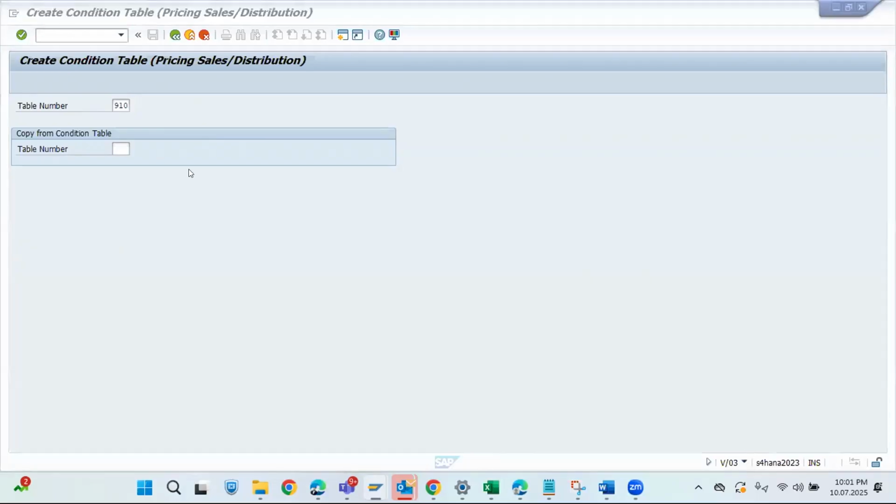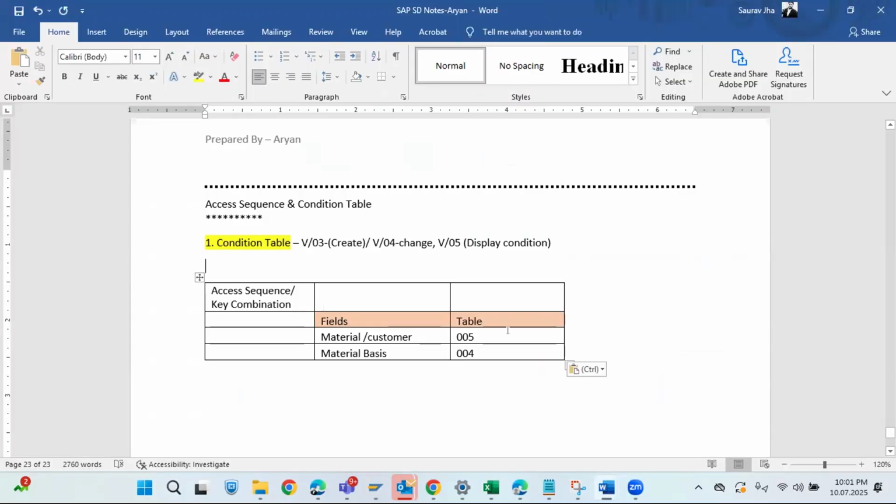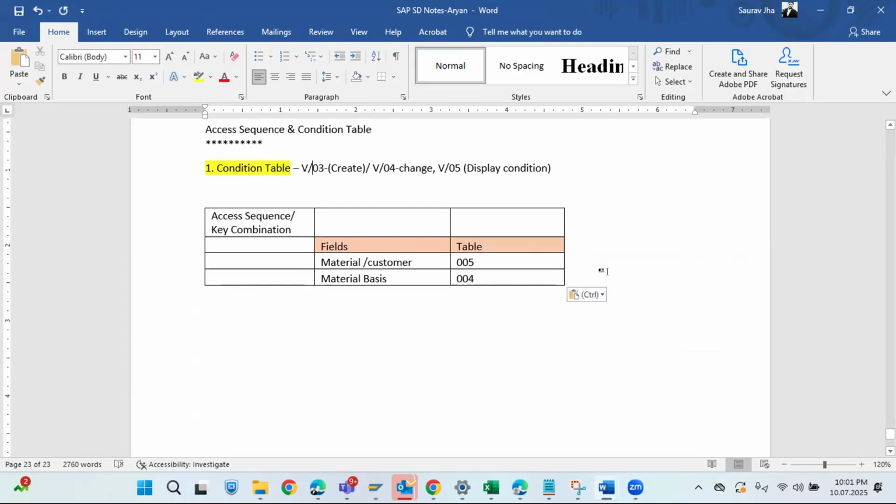Okay. Now we know we have two types of table in which we will keep a record. We can keep the record of pricing of MRP only. For MRP, basically, I'm just creating this. Now we need to create or understand the access sequence.